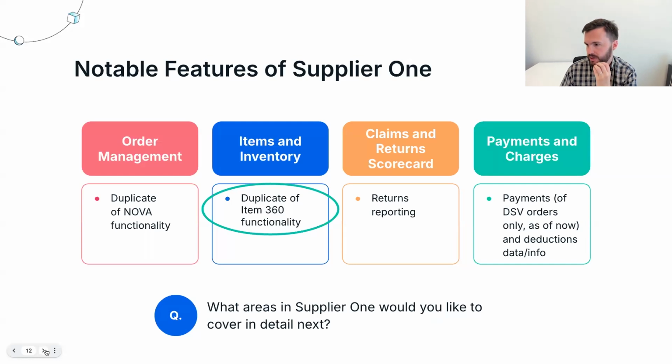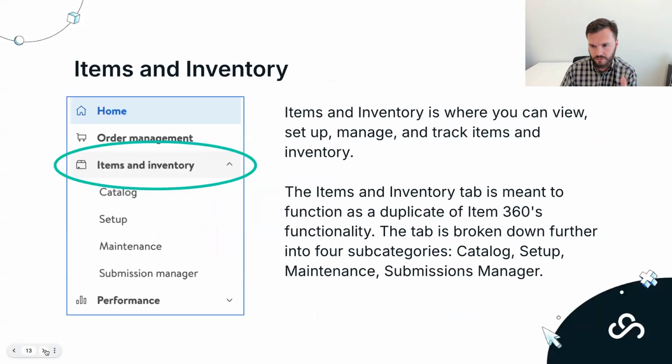But another question that we have for you, or really just something to think about to reorient your mindset, is what areas in Supplier One would you like us to cover in detail next? Are you curious about the order management transition from Nova to Supplier One? Or are you curious about the payments and charges section? Whatever that is, let us know. We'd love to work with you, to meet you where you're at in the Supplier One experience.